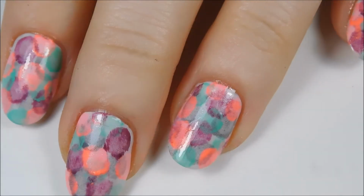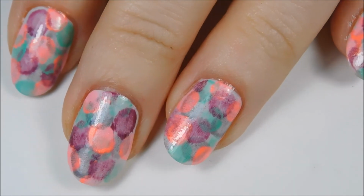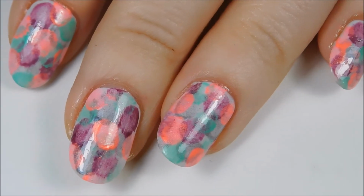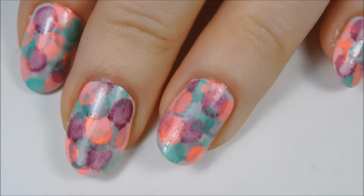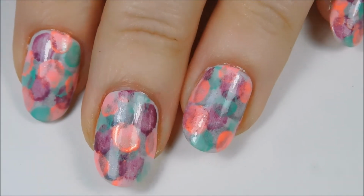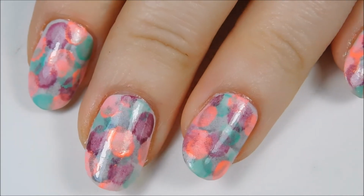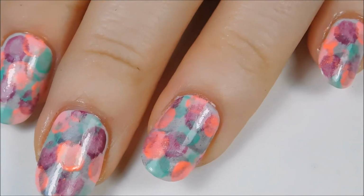Alright guys, that is the end of our tutorial. I hope that you enjoyed this super easy nail design. Like I said, it is not my original idea. I will link the Sammersaurus down below. She also has a tutorial on how to do this design. It's so easy and so versatile. You could use literally any color that you wanted.